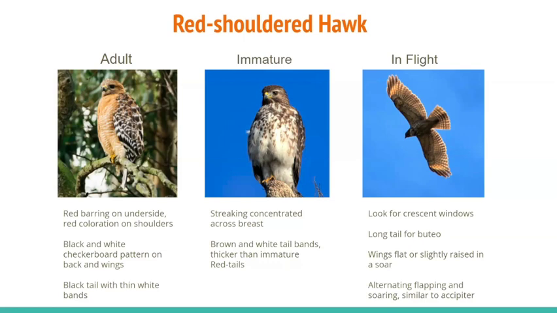There have been times where I've had a red-shouldered go by very, very quickly, and all I saw was that long tail, and it made me think, oh, that kind of looks like an accipiter. But yeah, they just have an abnormally long tail for a buteo. When in flight, they tend to keep their wings very flat or slightly raised, and they also hold them slightly forward. I've heard folks say it's like they're trying to hug the sky. And then also, kind of similar to an accipiter, they will alternate flapping and soaring instead of just doing straight flapping when in flight.